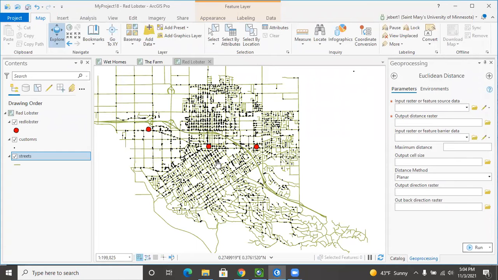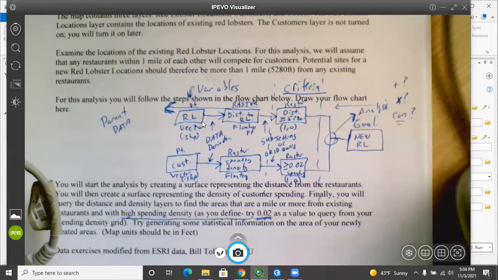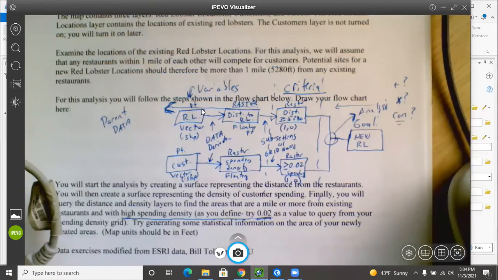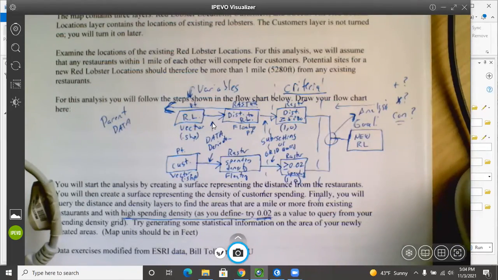All right, so we're back. I wanted to highlight a brief interruption during the recording, so we took a quick pause. One of the appropriate things where we left off here, we're trying to figure out the distance to Red Lobster, and in terms of deriving data, that's where we left off.